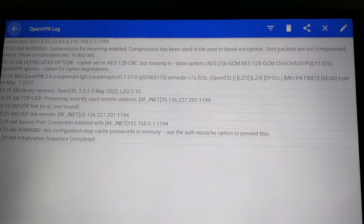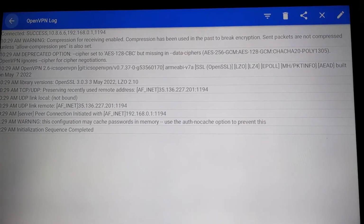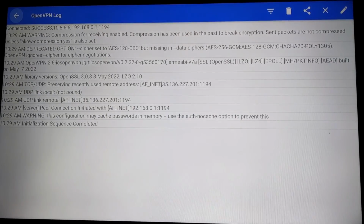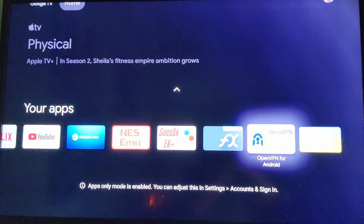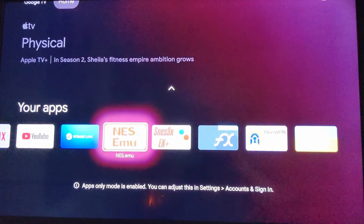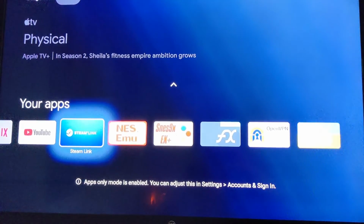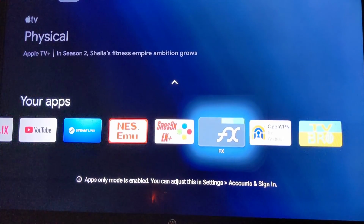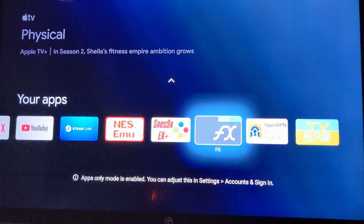So it's just as if I'm in my house. I mean, I am in my house, but if I was in a hotel, it would be treating my network as if I was on the same network as my house. So all of the things that I have installed, even some of my, like I have emulators and stuff on here, you know, just for when you're feeling like some Mario Kart in bed or whatever, I'll be able to access those files through the File Explorer to load the games as if I was in the same house.